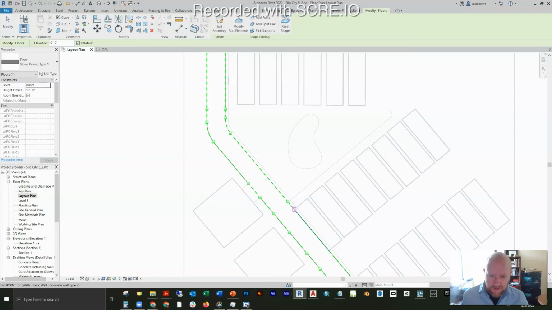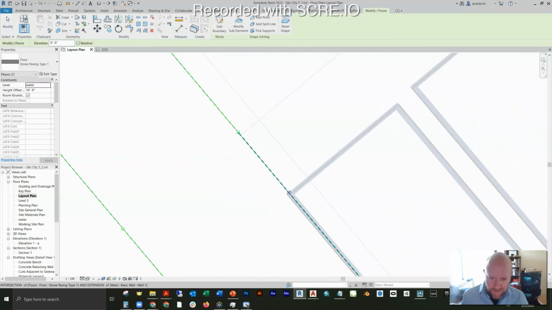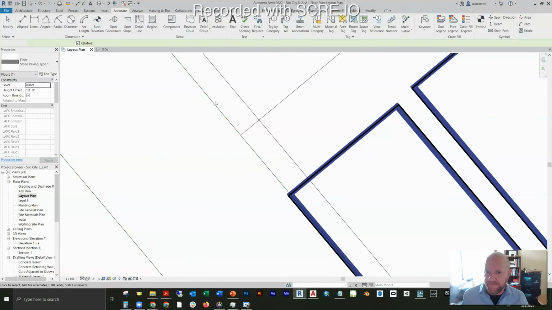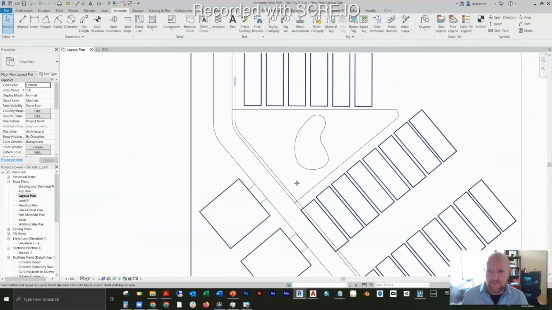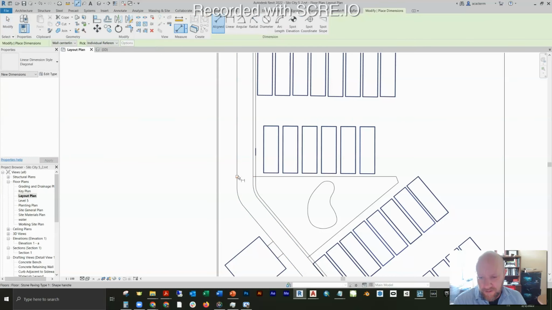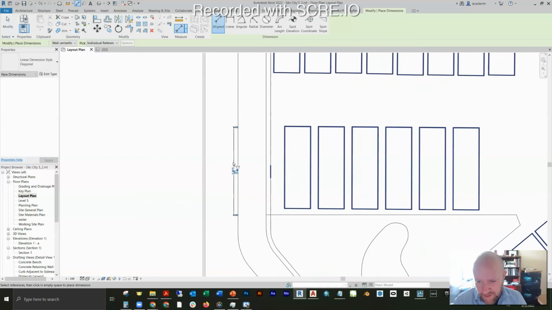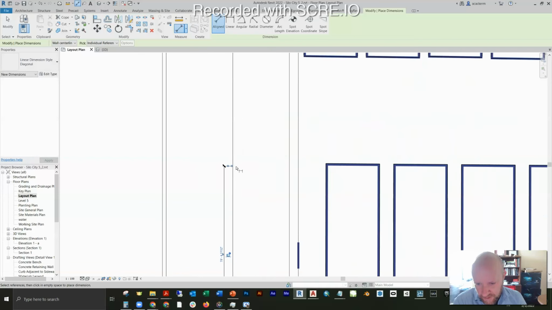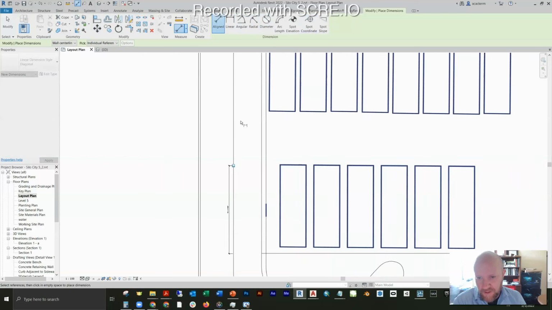I might set up some others. Each of those needs a point in order for me to be able to click it. Now if I have a sense of where those points are, it makes it a lot easier for me to click and hunt for that point, and then I can easily pull that dimension off. Okay, and go in here again and do another one just to my next point.